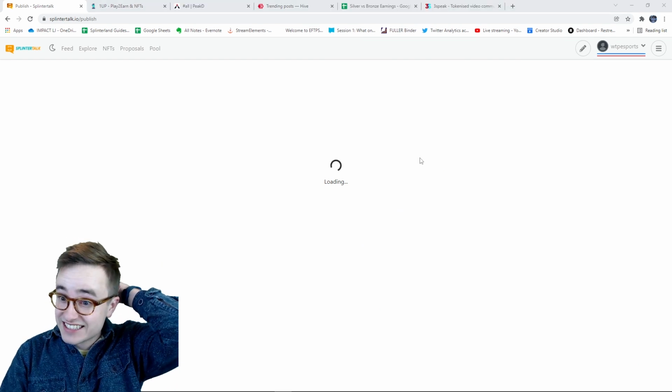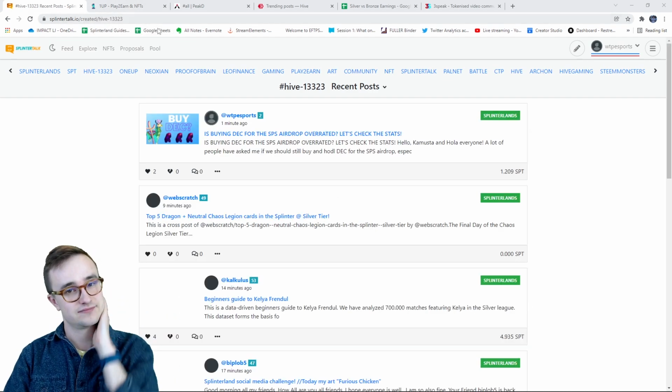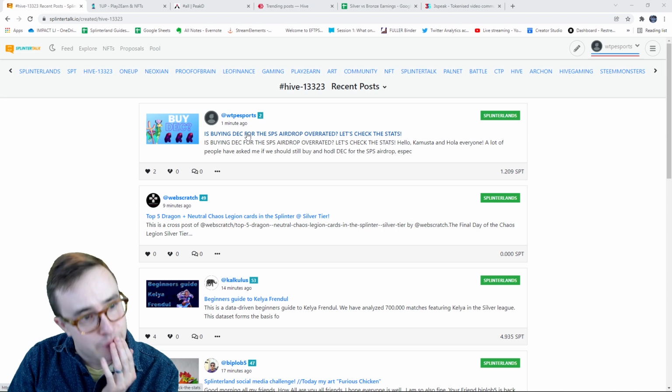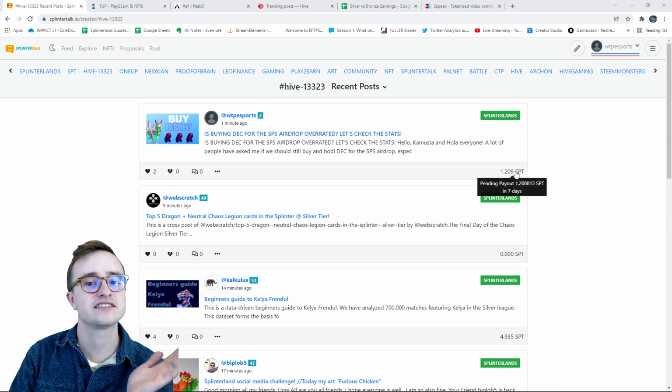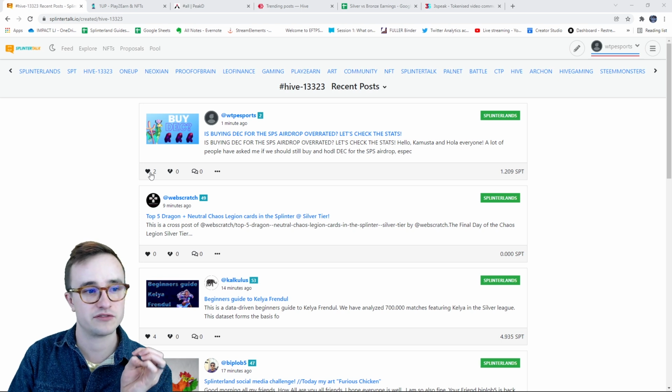Then apparently it's going to take some time to load. Come on, let's see it. Hey, there we go. Our post, our first article right there in the beginning, and you can see it already has earned us 0.12 SplinterTalk tokens right away. Someone has already upvoted it for our post.